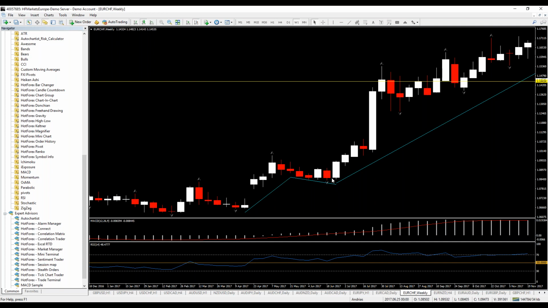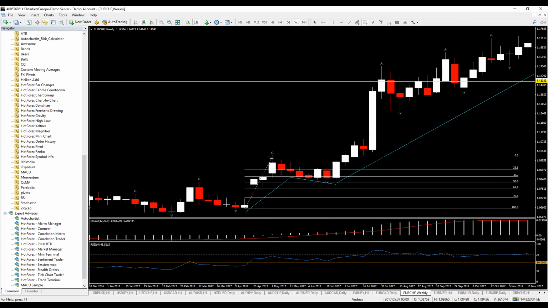I have a correction to the downside. This is a corrective wave. According to the rules, wave two must typically be 50% and above of wave one, but never go as low as the start of wave one. If it goes down here, then it's not a corrective wave. It means that bears are gaining control. So we want to measure it.